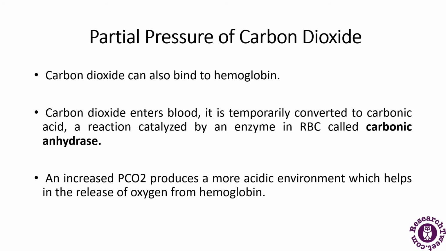Now the partial pressure of carbon dioxide. Carbon dioxide, as we know, also binds to the hemoglobin. As carbon dioxide enters the blood, much of it is temporarily converted to carbonic acid, a reaction which is catalyzed by an enzyme in red blood cells called carbonic anhydrase. So this is an enzyme-catalyzed reaction in the RBCs.